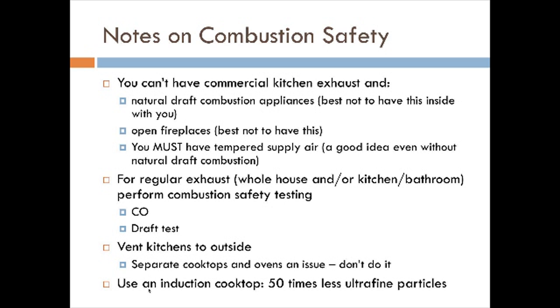Now, for what I call regular exhaust, we have much lower exhaust airflow rates, which are more typical, say, a whole house exhaust fan or a smaller kitchen or bathroom fan. We don't have these absolute chronic problems where you're basically designed in failure. But we still need some combustion safety testing. We're in the process of trying to simplify what it means to do combustion safety testing. It's probably still critical, for example, to measure your appliance to see if it's producing any carbon monoxide, both in the living space and in the flue itself, because carbon monoxide is the thing that we're really worried about because it's an instant life safety issue.